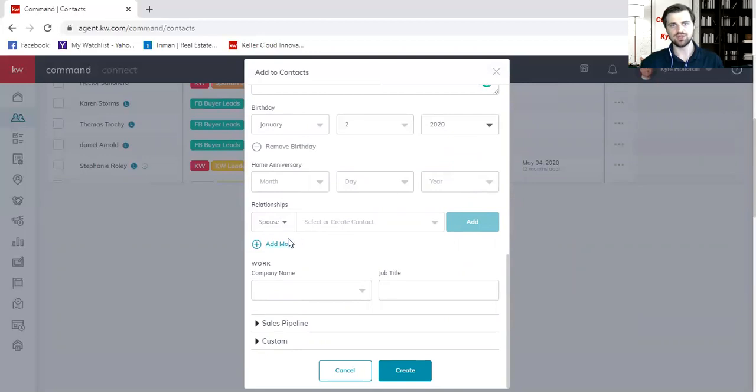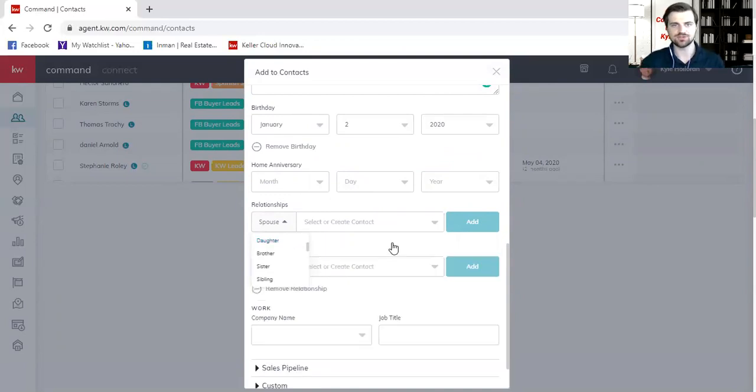And also here, you can start to add in some different relationships. Now, this doesn't do much right now. You can link people together through this relationships section here, but they are going to still remain as separate contact records. So if you already have a spouse in, you already have a contact created for that person, you could simply come in here and type in their name. You will see their name show up, and you can go ahead and say, yep, Minnie Mouse is the spouse of Donald Duck, or whoever the contact is that you're creating.